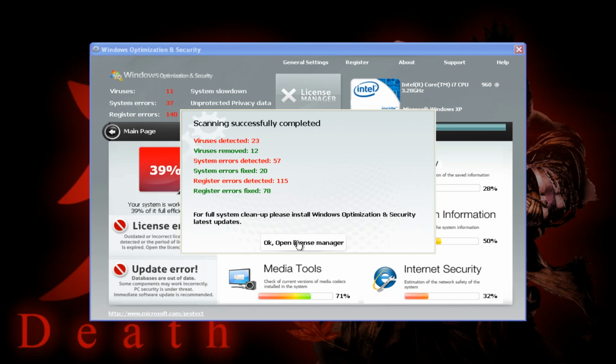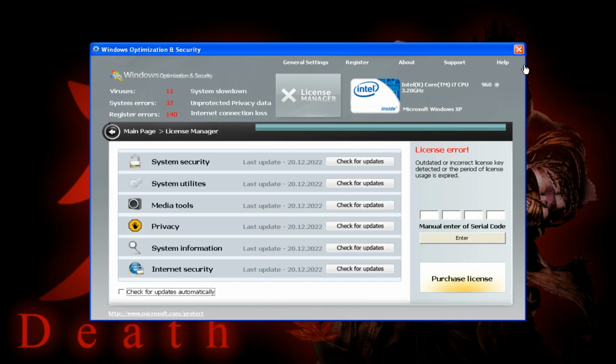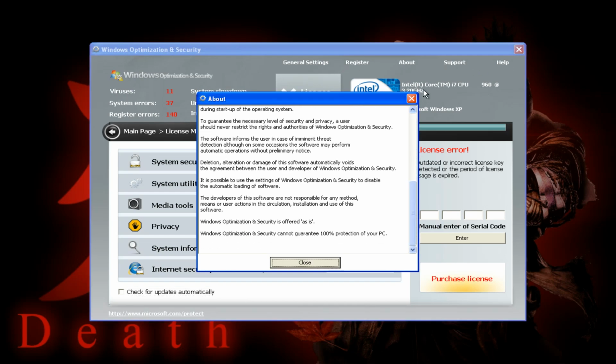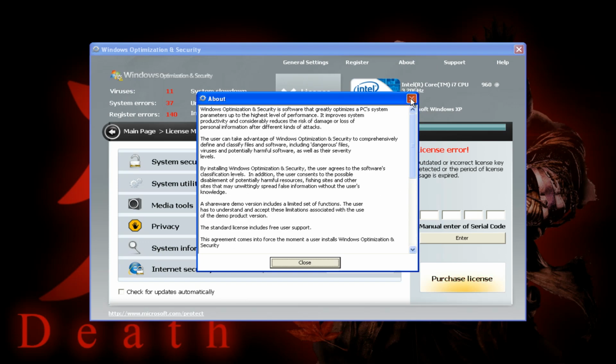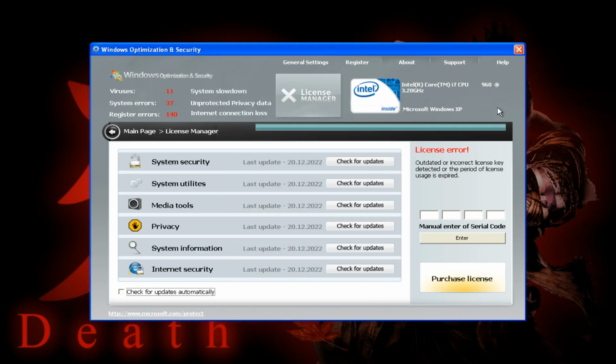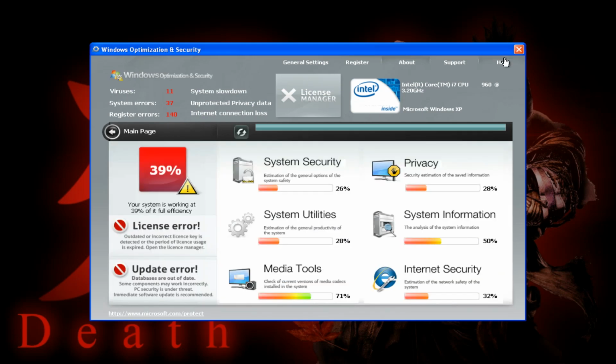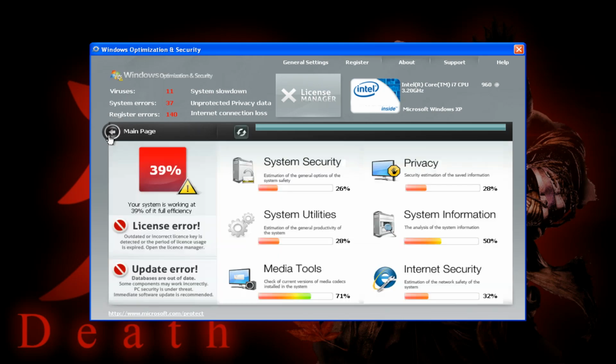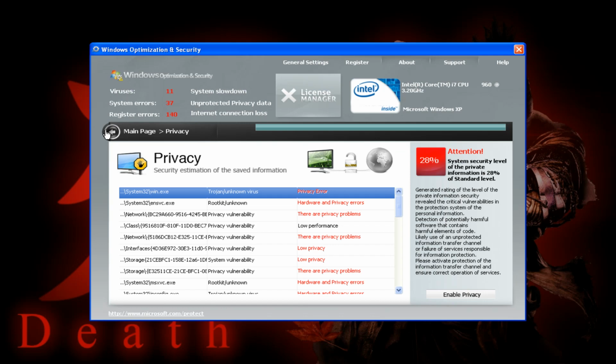We get this pop up annoyingly, open license manager. I don't talk about that, I will talk about that later. It blocks, and then this one is update. Contains adware, contains your private information, may contain pornography. Wow, the virus seems to be attacking the computer.